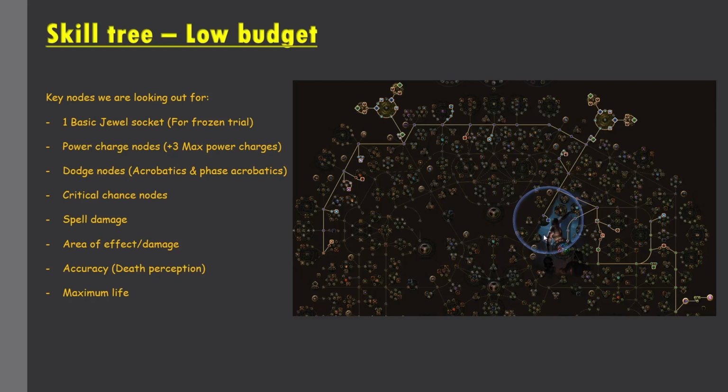And then the power charge nodes, the same as the previous one, which is over here. All of them, all three of them. And then the dodge nodes, which is the acrobatics over here on the right side. The rest are just critical chance nodes, spell damage, area of effect, the accuracy, same, the depth perception over here, which give you crit as well. And then lastly, maximum life.